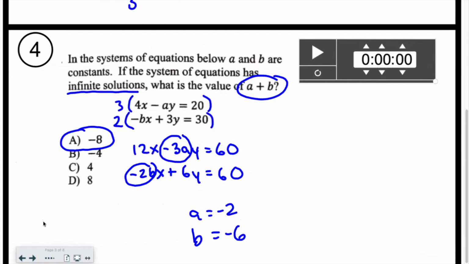Oh, I think I did the opposite of what you did. I plugged in values first and then tried to make it equal 60. But yeah, this makes sense. Okay, good. Generally when it's in standard form and it's infinite solutions, I want to make everything exactly the same. For no solutions, you want the x's and y's to be the same, but the constant over here needs to be different, though that will work out that way by however the problem was made. Here I can't focus on the x's because I don't know b, and I can't focus on the y's because I don't know a. So I just focus on that over there.